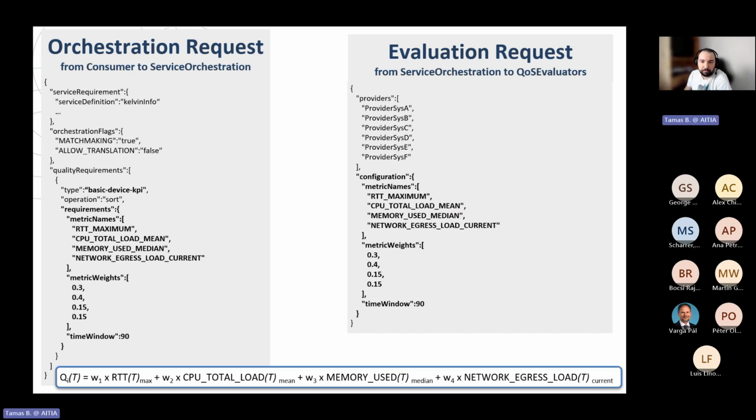We think that using this device QoS evaluator is a really good way to achieve a powerful load balancing mechanism in an Arrowhead local cloud.